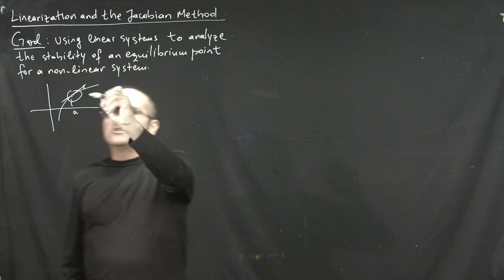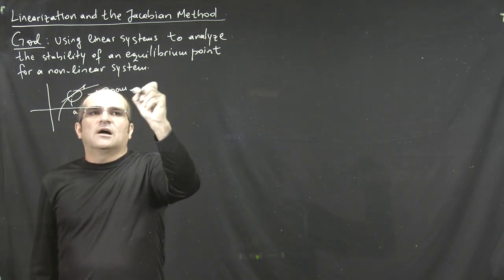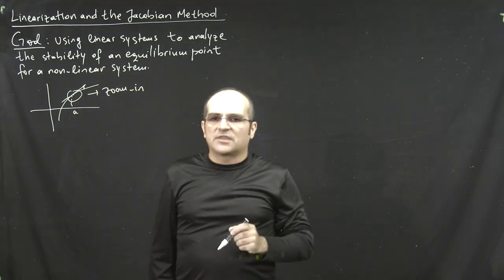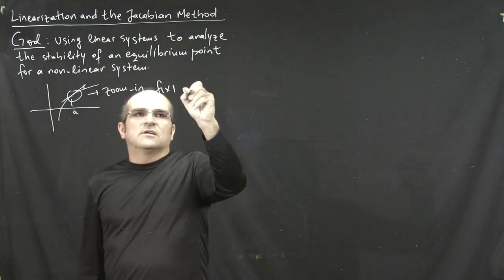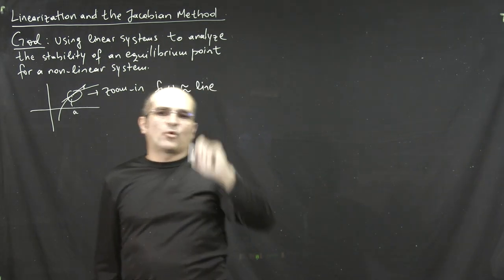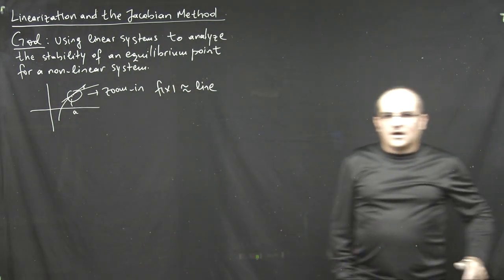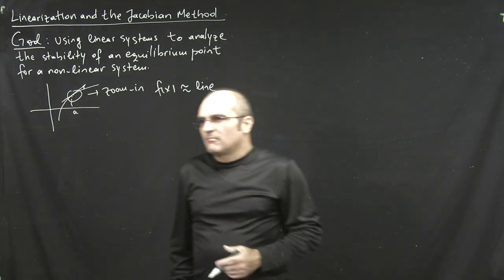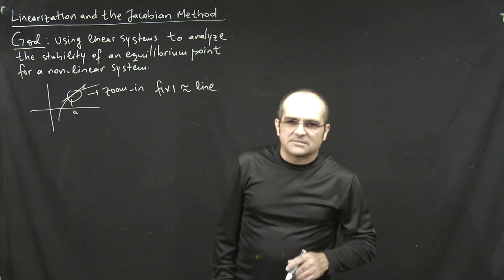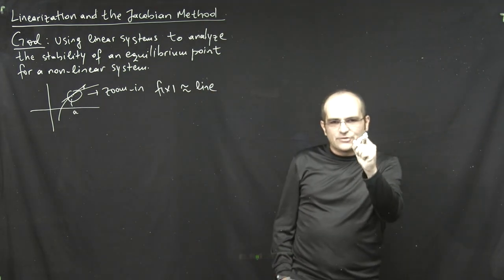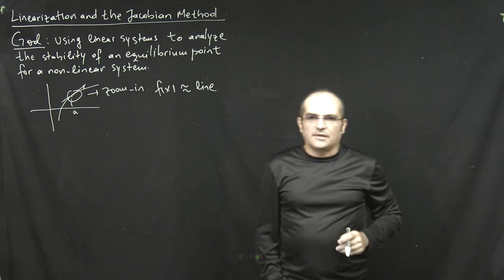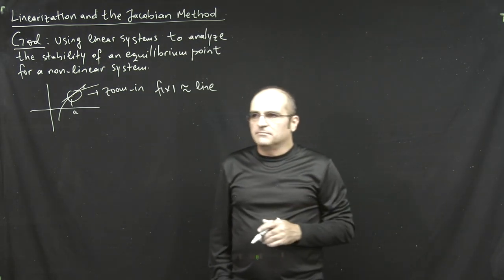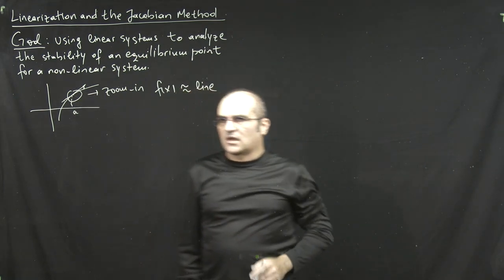And near the point of tangent, that could be a good approximation if you're close enough to the point. And if the function is not that curved, right, I mean, if it's as close as possible to a line, that could be a reasonable approximation. So the main idea is that if I zoom in, basically, around that point, the graph f of x looks like a line. It's approximated by a line.